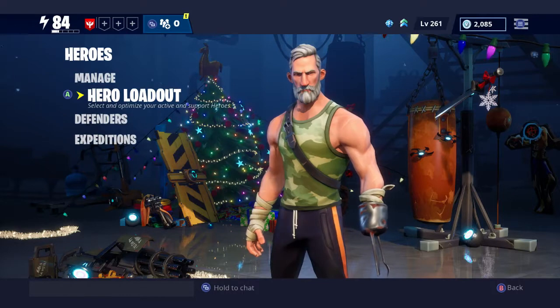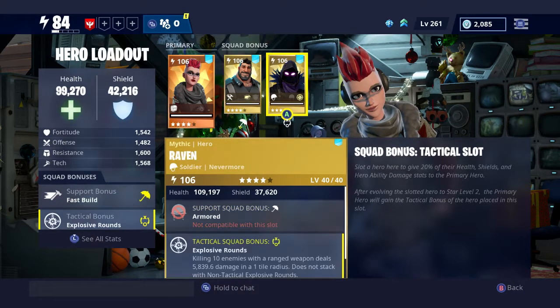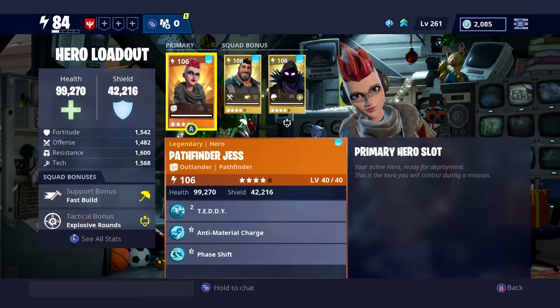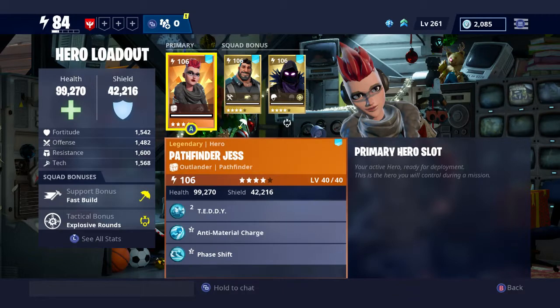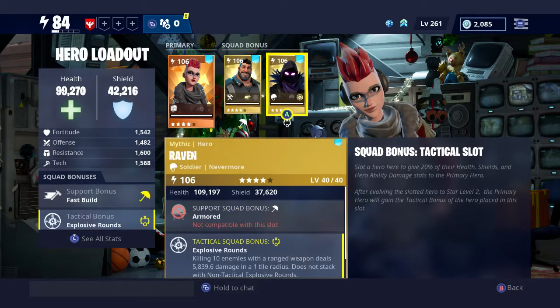Last tab I want to have a look into now is the hero loadout, because obviously, as I said, I use Pathfinder Jess. But you have 2 extra options here called a squad bonus, and you can use these when you're in your everyday missions. Depending on what hero you have, it will depend on what squad heroes you want to put in. So because I've got the Pathfinder Jess now, I've got Megabase Kyle in for the support squad bonus, because it will then give me the fast build.